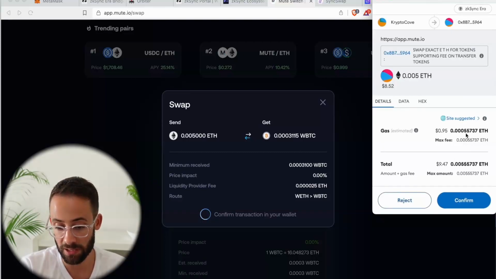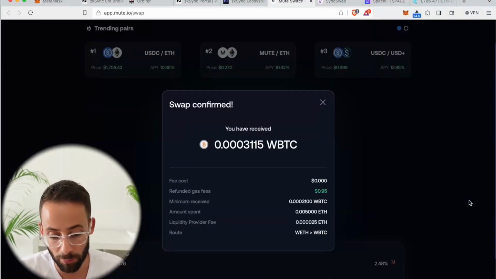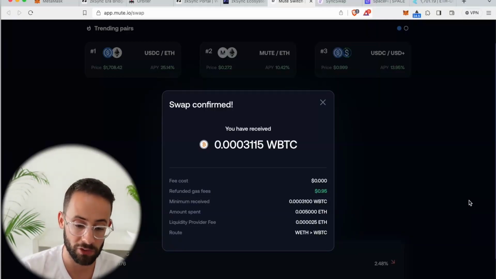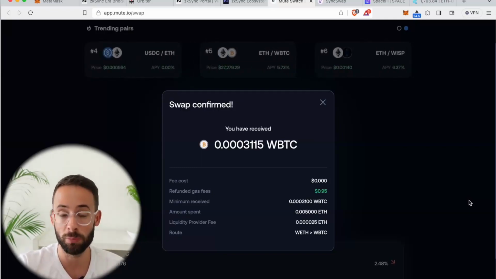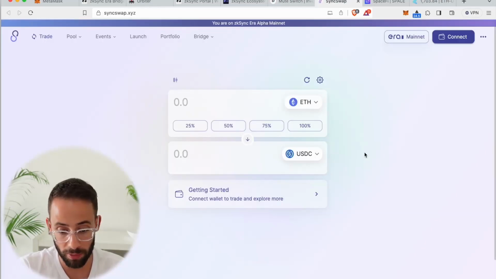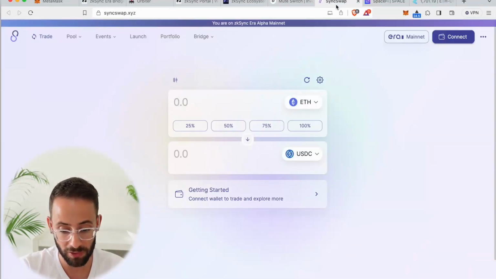And you can see that the gas fee for this transaction is going to be about $1. And there you go. I've completed a swap on the ZkSync network, and that is recorded on the blockchain and might count towards potential future airdrops. Now, in terms of some other apps you can use, SyncSwap is another one, or SpaceFi. These are a couple of the big trading applications that you can use.